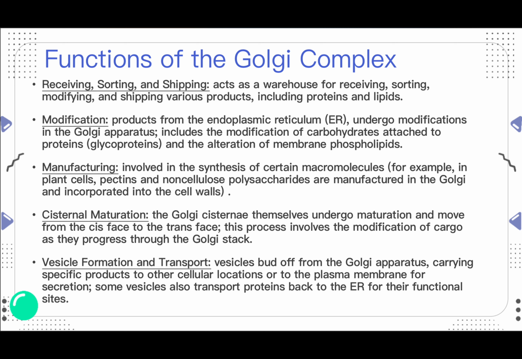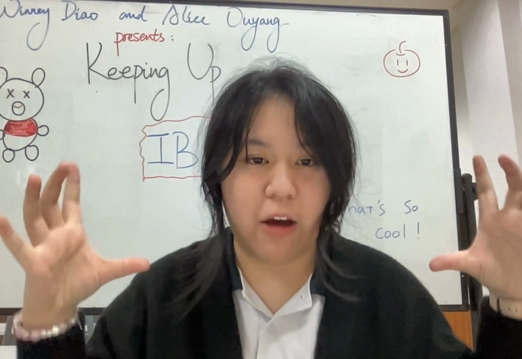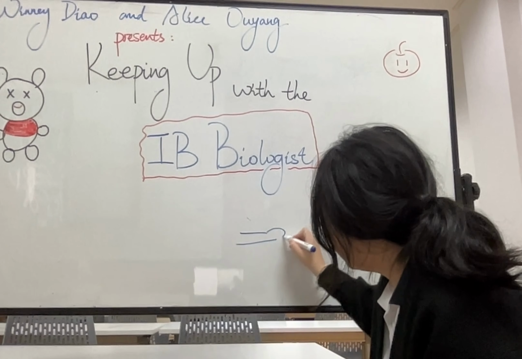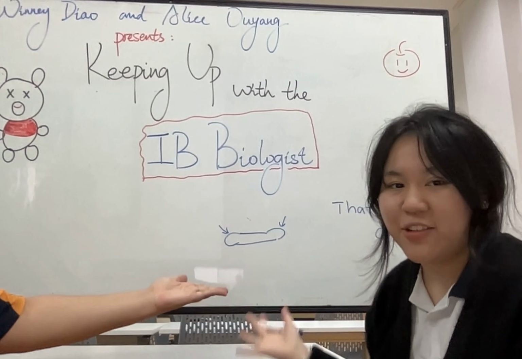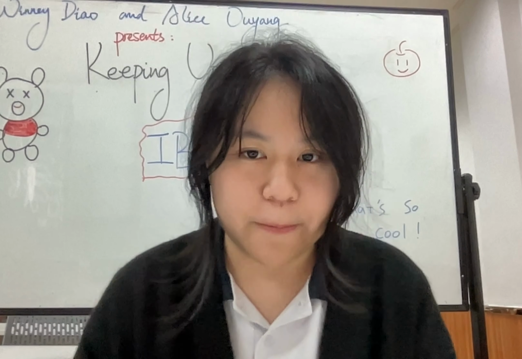The Golgi apparatus. Sometimes it might be difficult to discern between the Golgi apparatus and the rough ER in diagrams. So a little exam tip, I guess. When you're looking at the Golgi apparatus, you'll notice that there are little sacs bulging out on each side that kind of look like this. And you won't see these little sacs at either side for the endoplasmic reticulum.